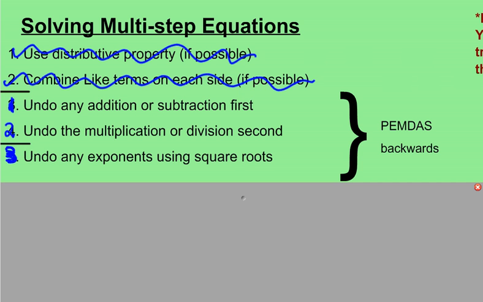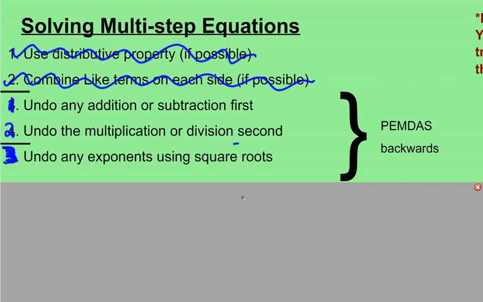Because for two-step equations, that's really all you need to focus on, typically: first, looking for any addition or subtraction to undo. And we know how to undo it. We just use the opposite or the inverse operation. Second, look for any multiplication or division. And then finally, if there are any exponents at the end, we can use the square root to get rid of that. But really, it's PEMDAS backwards. It's the order of operations backwards, and that's kind of interesting for solving equations. Sometimes it works out that it's just the order of operations backwards.